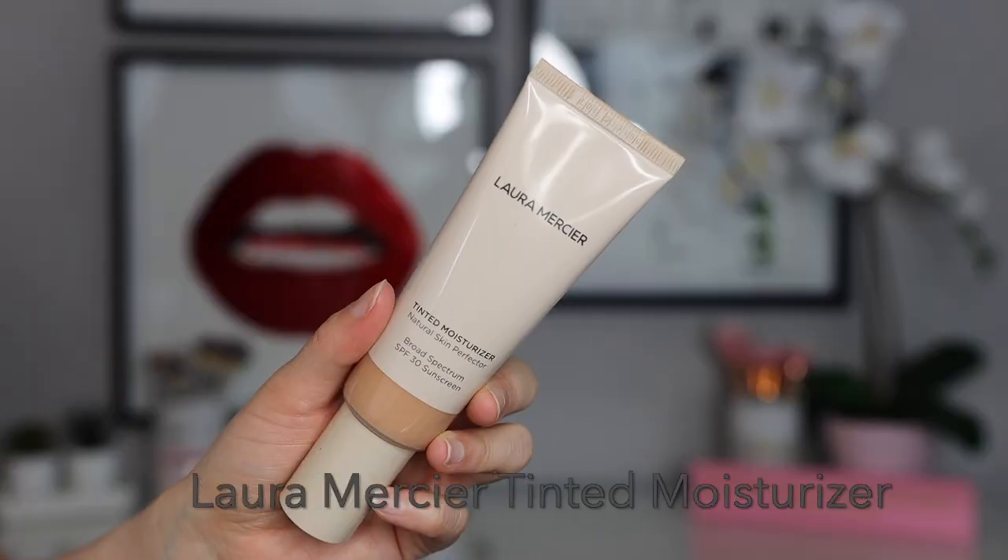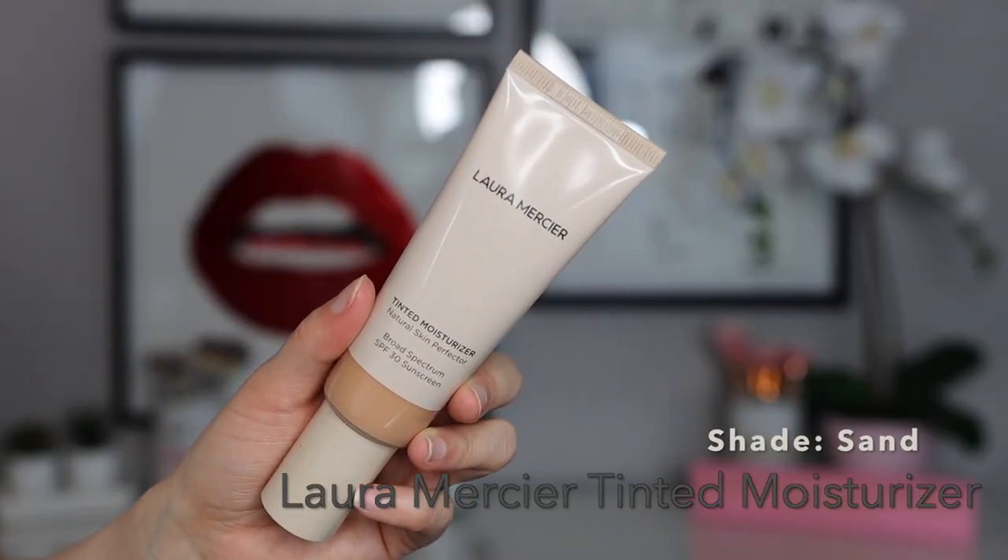The second occasion is errands. If you're just running out of the house and want a little bit of a pick-me-up without doing a full face of makeup, I chose the Laura Mercier Tinted Moisturizer. This is also what Charlotte chose, which should tell you how good it is. It gives little to almost no coverage but makes your skin look a little more plump and even. It gives a nice glow, a little SPF, and a pick-me-up if your skin's feeling dull or dry. I have mine in shade 3N1 Sand.